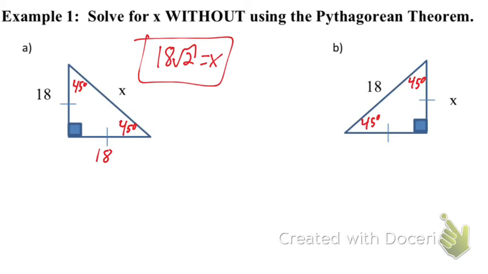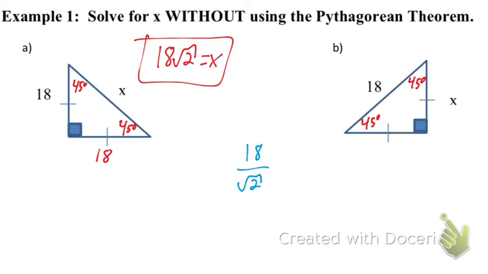So let's write that off to the side. 18 divided by the square root of 2. I'm going to write that a little bit lower, actually. Whoa, buddy, I wrote that wrong. Thank you.